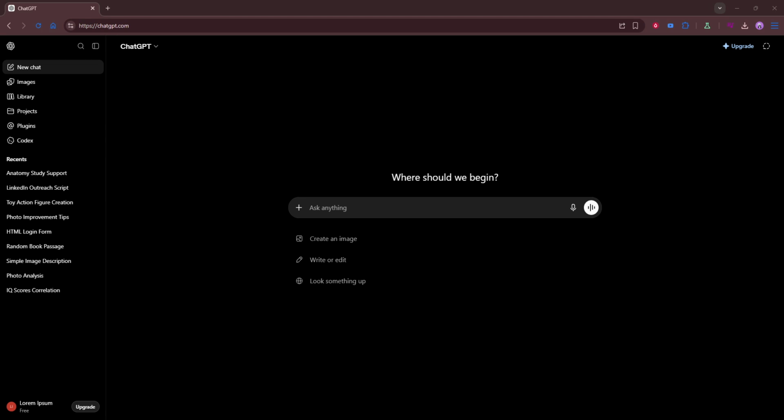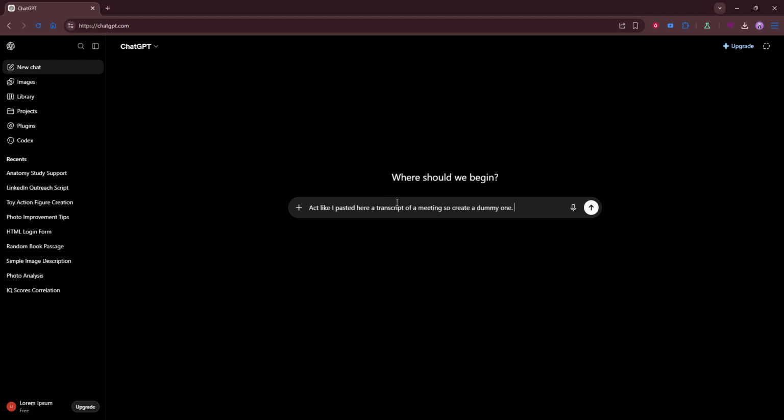Start by recording your meeting or creating a transcript of it. The goal here is to capture the conversation as accurately as possible so you have a reliable source to work from afterward. If your meeting platform already offers transcription, that can make things even easier. Just make sure the transcript is readable and complete before moving on.